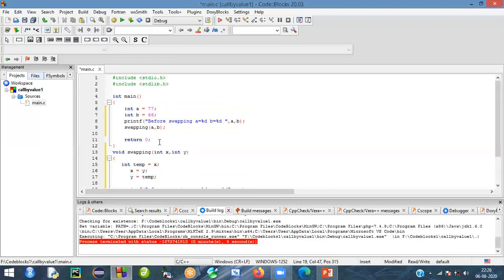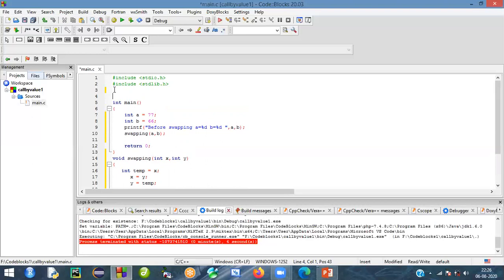Again, one more important thing we have to do, we have to do the prototyping. Please do prototyping. So here void swapping, function name is important. Again we are passing the parameters, this is a and b as actual parameters, and these are the formal parameters. Actual parameters are integer values, that's why we have to mention integer. So two variables, that's why integer. So these a and b are actual parameters and x and y are formal parameters.